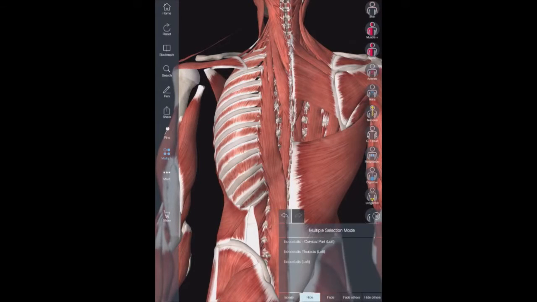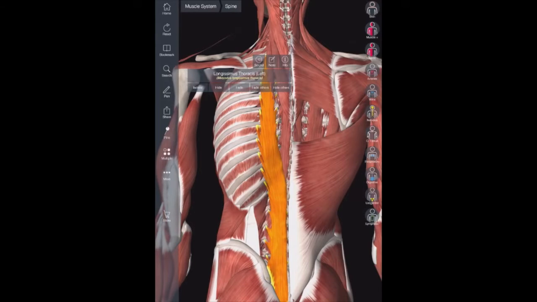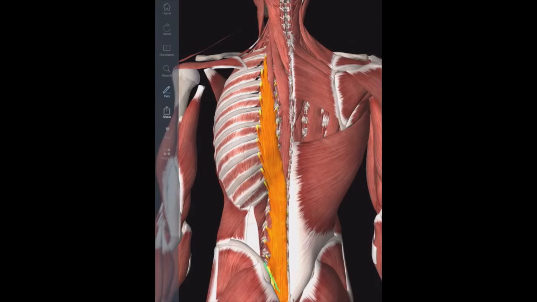And now we'll look at the next set of muscles, which are longissimus. And these really stretch almost the entire length of the back. Again, they're the intrinsic muscles. They're divided into 3 groups, once again, depending on the origins and insertions of the different groups. And again, the origins and insertions range from the iliac crest, the transverse processes of thoracic vertebra, and the ribs. The function of these is the extension and lateral flexion of the neck and head. So let's hide this group.